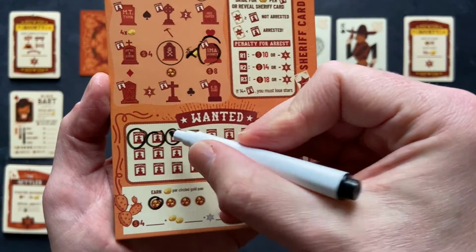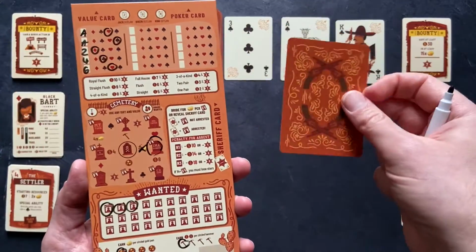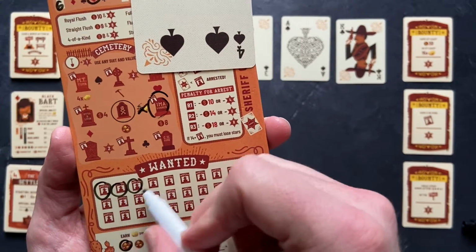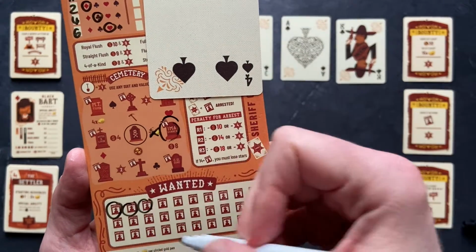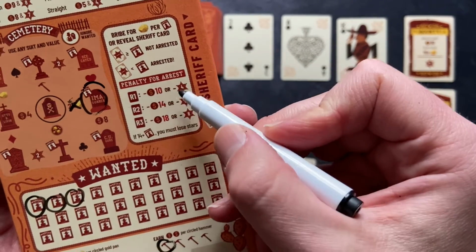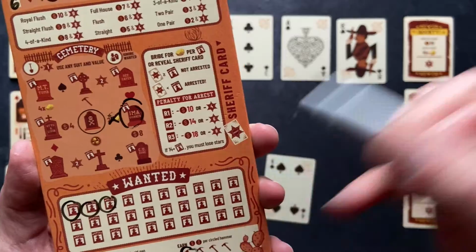Let's say we have 3 wanted posters. You will reveal this card that was placed down at the start of the game, and you will see what the value of the card is. It's 4. If the value of the card is equal or higher than your wanted level, you are safe. If the value of this card is lower than your wanted level, you have to pay. Depending on the route, you can pay with cash, or you can pay with victory points. The higher the round number, the more you have to pay.